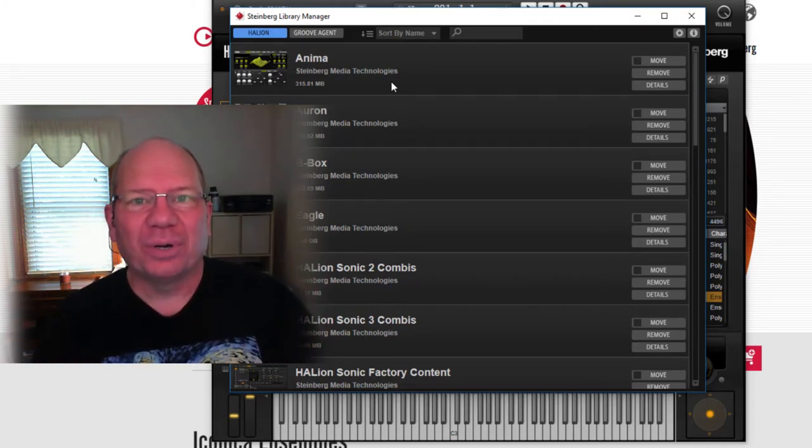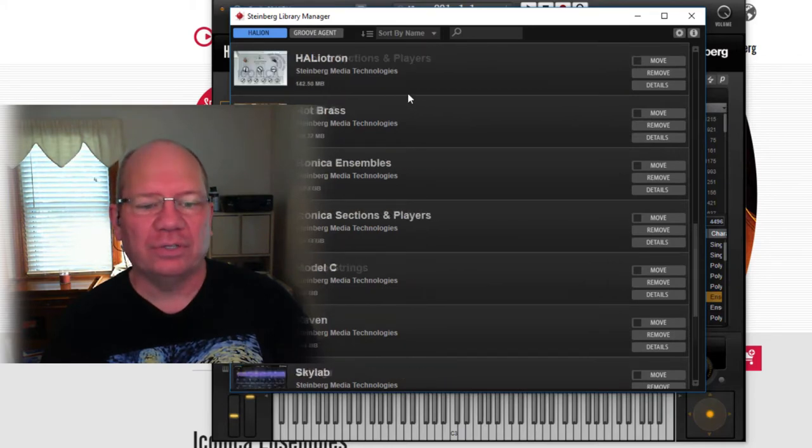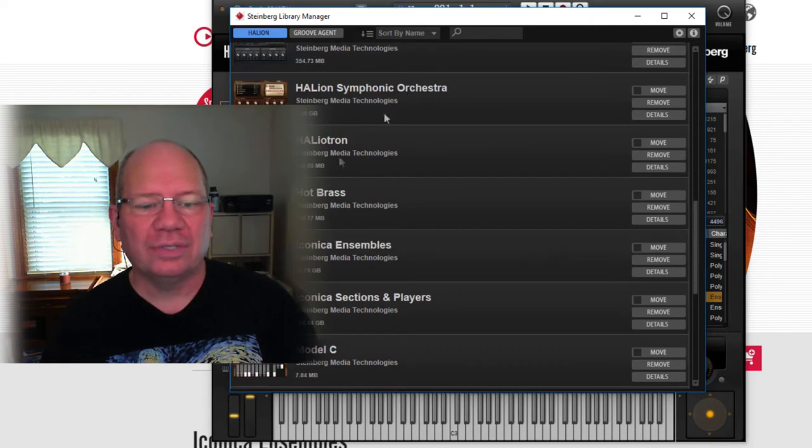You'll use the Steinberg Library Manager to actually install and register the samples to HALion, HALion Sonic, and HALion Sonic SE, which all of these are compatible here. And you can also see the other libraries installed. And I've already registered these, but you can also see there's something else sitting there that's very exciting, but we're going to focus on the ensembles first. So let's just get down to it.